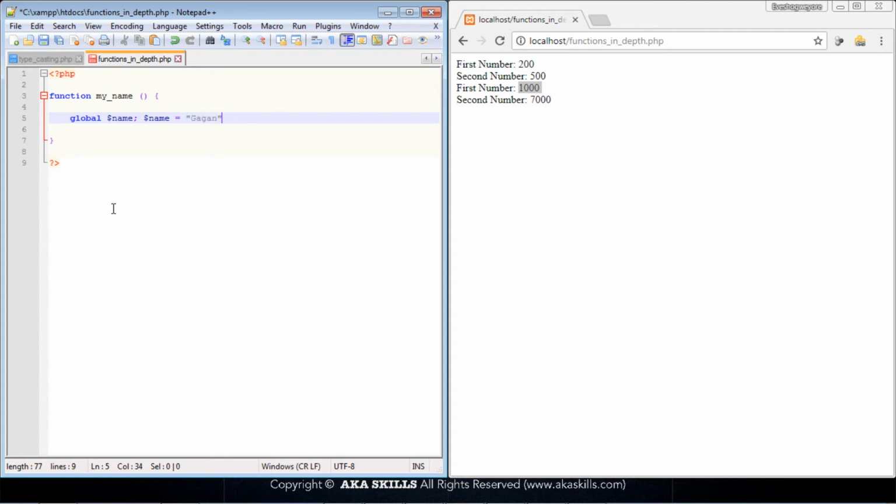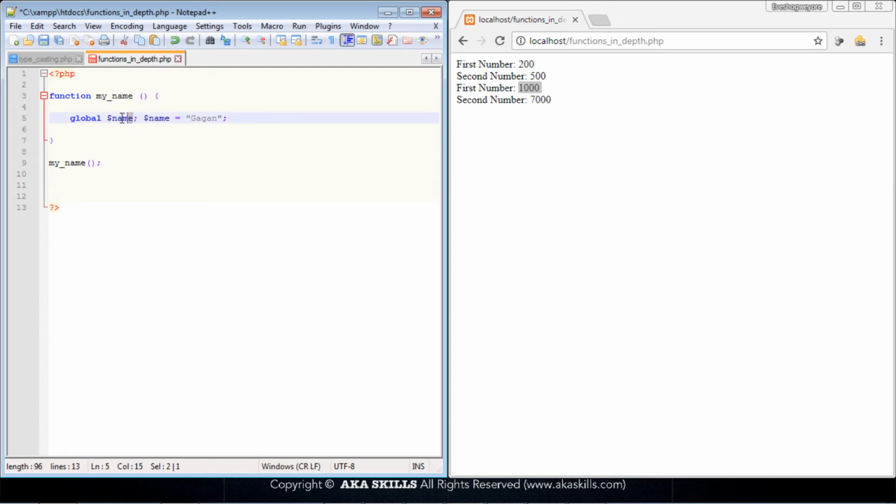Nice to meet you. Now at this point, how do we get access to this variable name? Remember, we declared it as a global variable. Very simple. Just outside the function, all you need to do now is call the function myName. And once you have called this function, you now have full access to this variable.